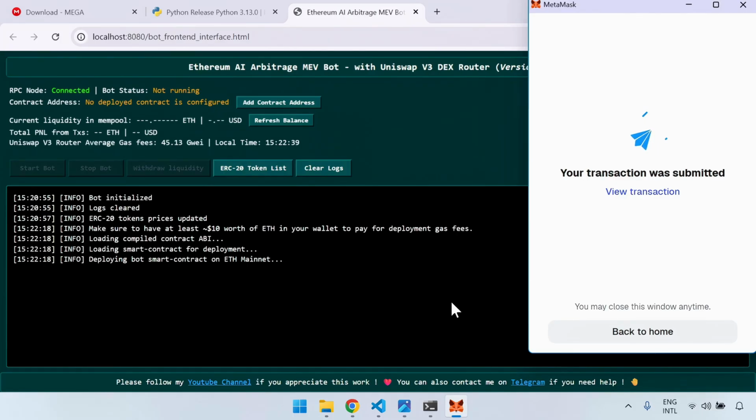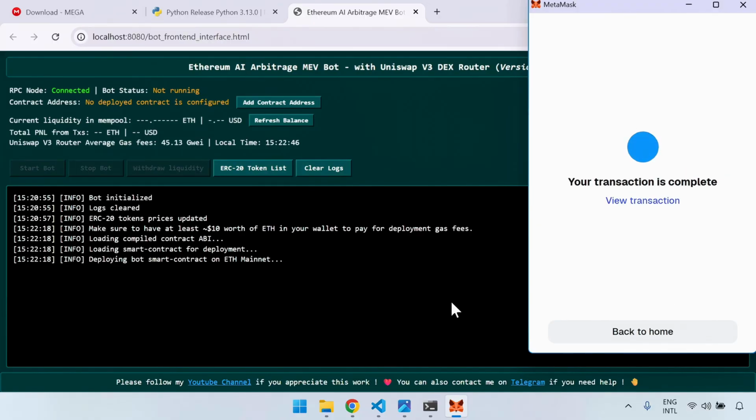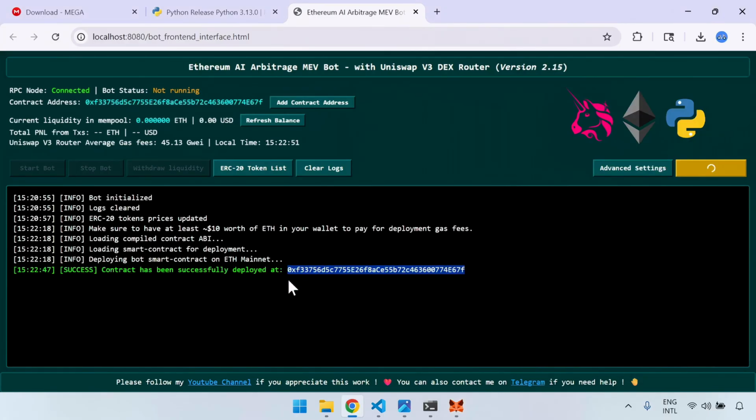Then wait for the smart contract address to show up on the interface. So now, as you can see, our smart contract is deployed and connected to our bot. Now we can check on Etherscan to verify the deployment.